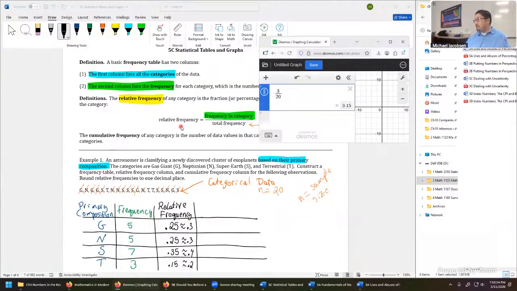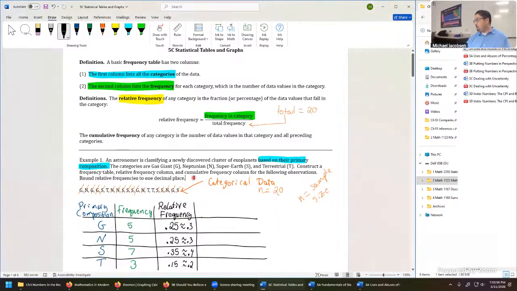Because these are percents written in decimal form, if we take all of our original relative frequencies, 0.25 plus 0.25 plus 0.35 plus 0.15, it should always equal exactly 1 or 100%. But if you round, say you're following the instructions to the letter like we had here, rounding can make these sum to something other than 1, just because of the massive round up we did on the very first 3 categories. Well, we did it, folks. That's our relative frequency. Any questions on putting these down on paper?